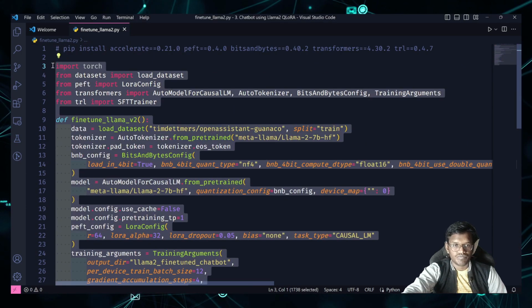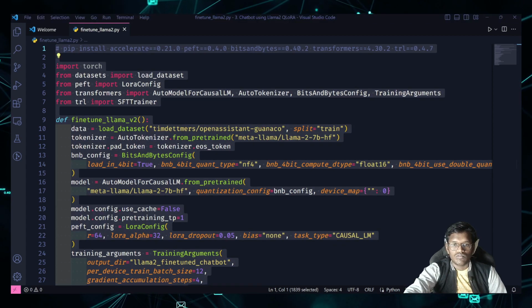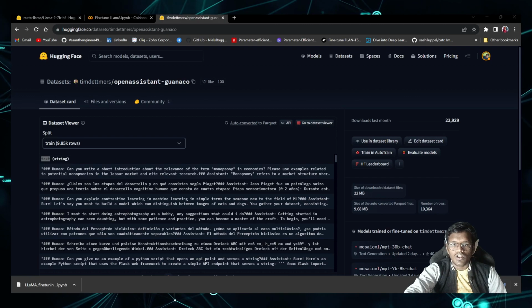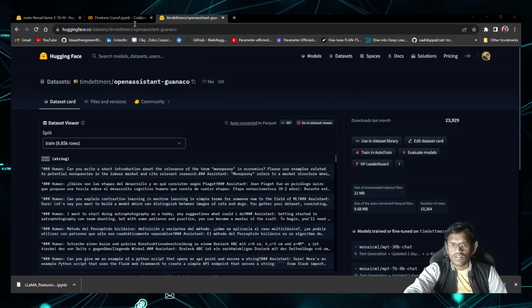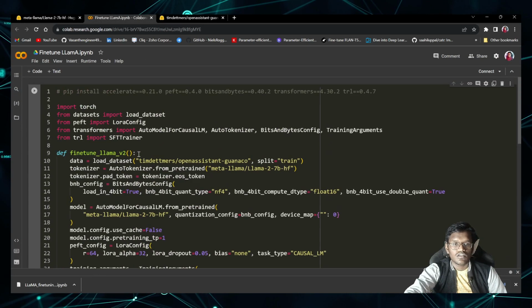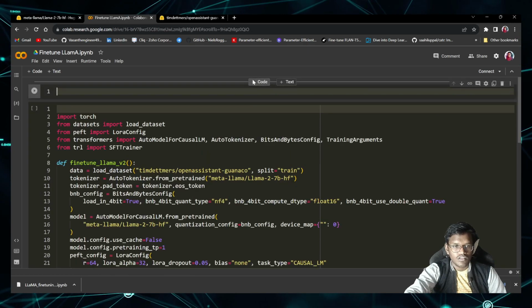So next what we'll do is we'll go to our Google Colab. We'll paste it here. Now this is a separate cell.